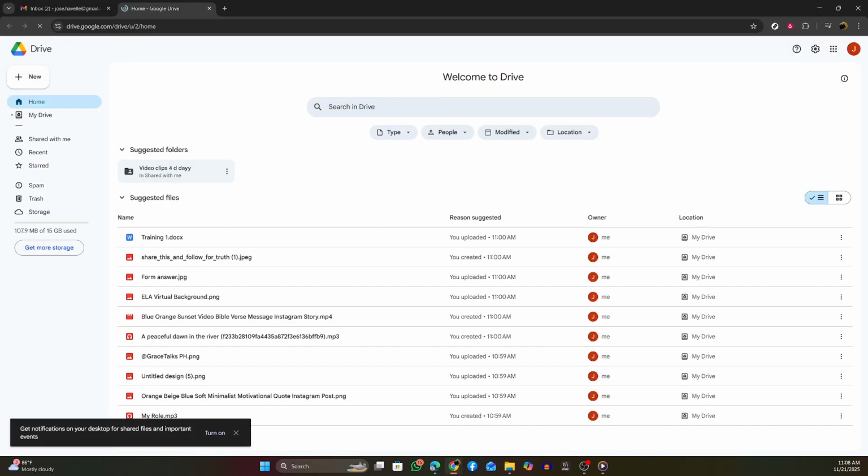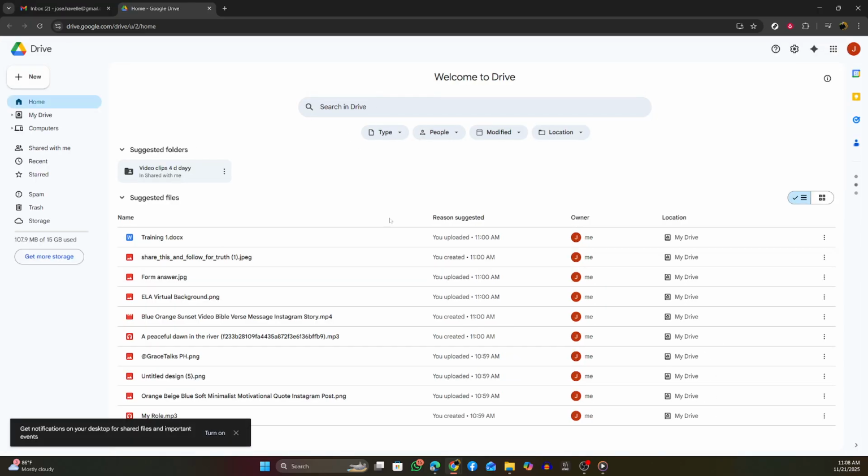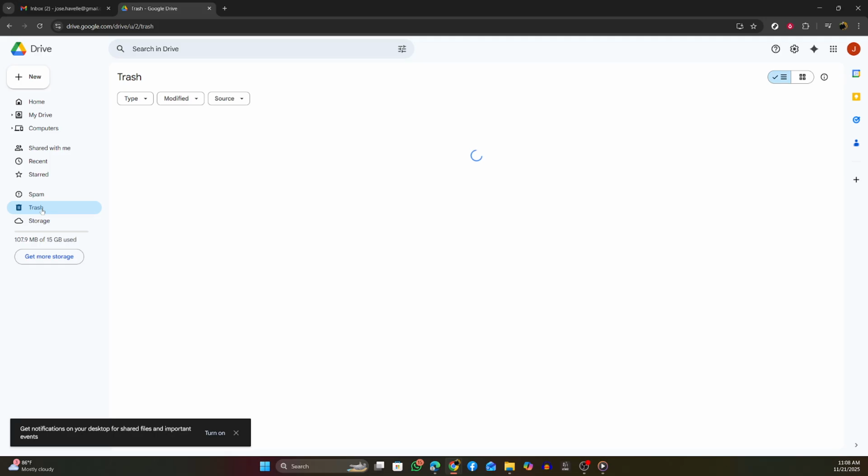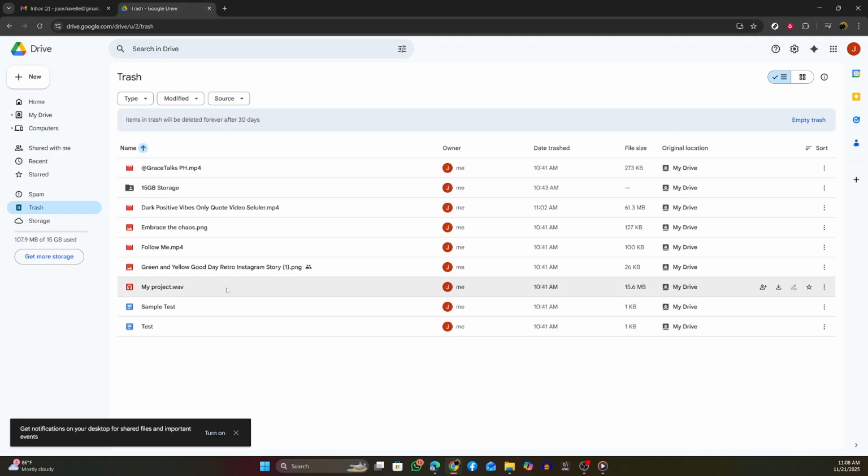Once Google Drive loads, look to the left-hand sidebar and choose Trash. Depending on your region, this may appear as Bin, but it's the same location. This is where Drive stores items you delete, and it often holds files that were removed accidentally, moved by someone with whom the file was shared, or swept there by synchronization or organizational changes. Files in Trash are typically kept for a limited time before being permanently removed, so it's worth checking here sooner rather than later.